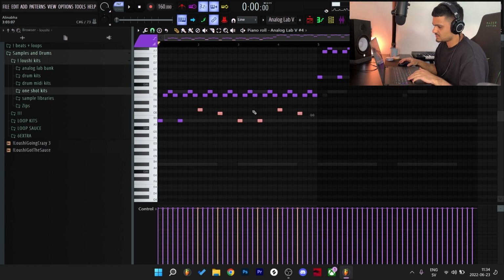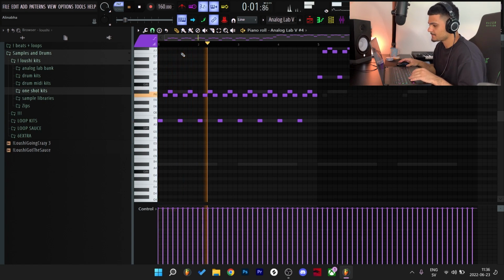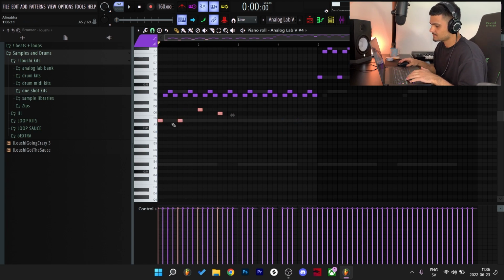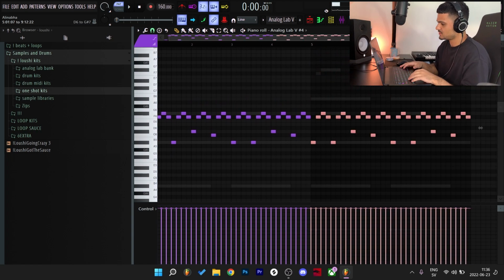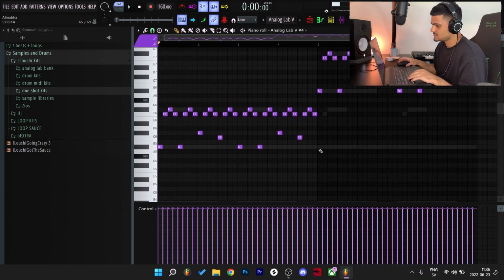But then I messed around with the starting note. So at first all these notes were at A sharp and it sounded like this. But then to make it less repetitive and a little bit more interesting, I took these 2, pitched them up here, and took this one down one half step. And then I deleted these, brought these over here, and then this part right here is the same but 1 octave above. So here's how they sound now.